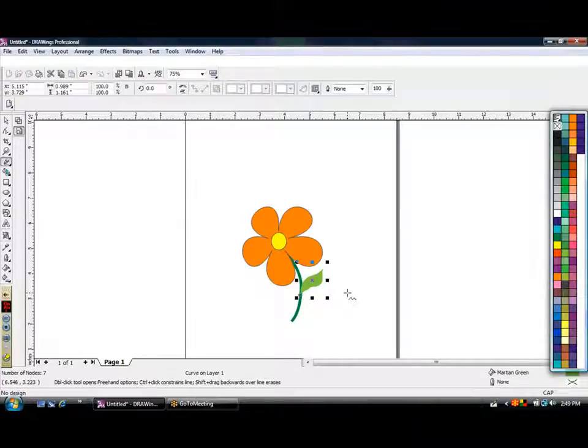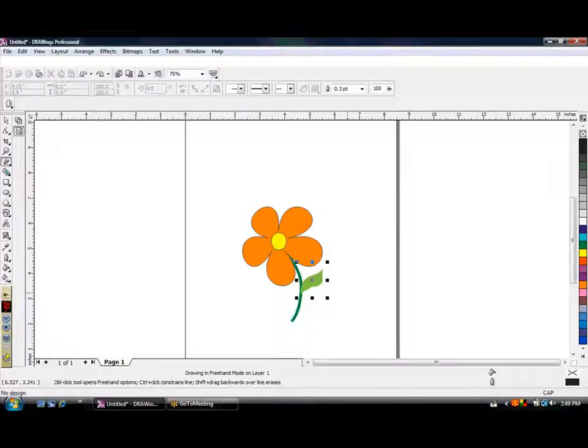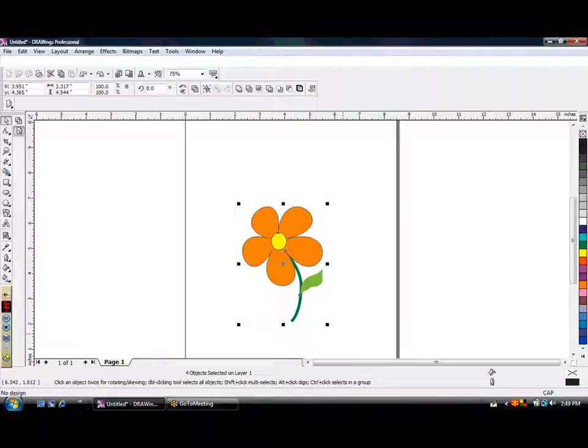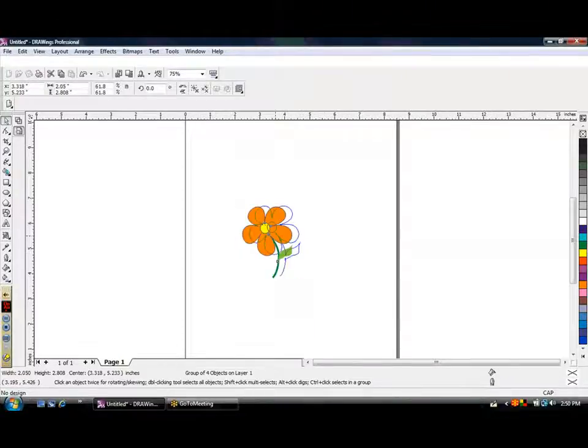Oops, come back here, Control Z to back up. I'm going to click, and then I'm going to hit my space bar. Oops, Control Z again. There we go. And I'm going to group this together, Control G. And I'm going to shrink that just a little bit to about right there. Put that, and we'll just hit the letter P and put it in the center of the page.